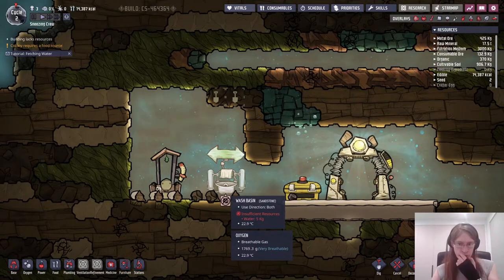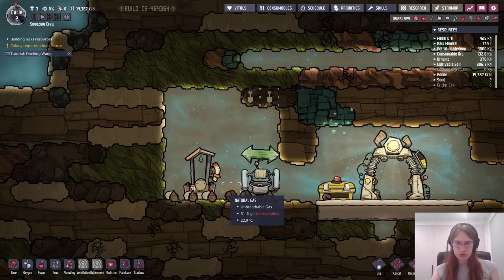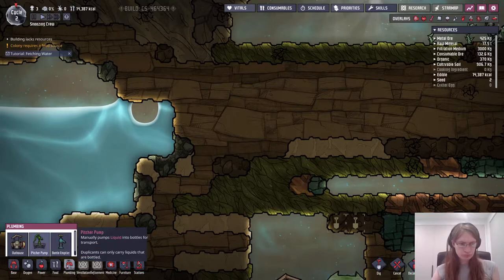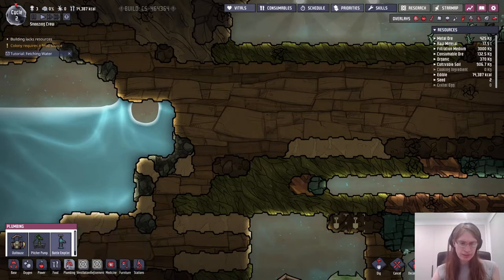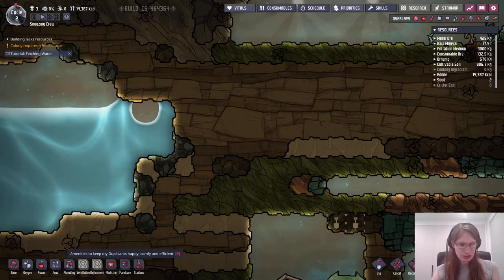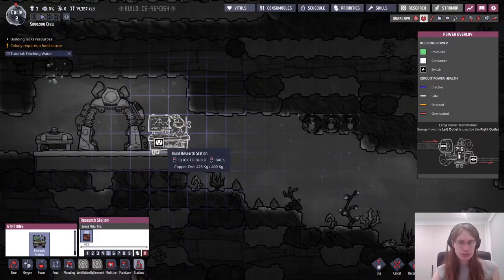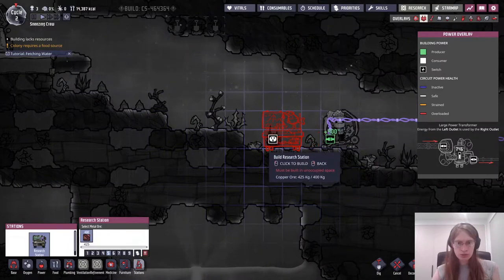Nope. Okay, that needs water. I don't think I have a way to get water yet. Need to unlock that, but I don't know how. Research station. Here we go. Let's put one of these. It needs power. Right over here?